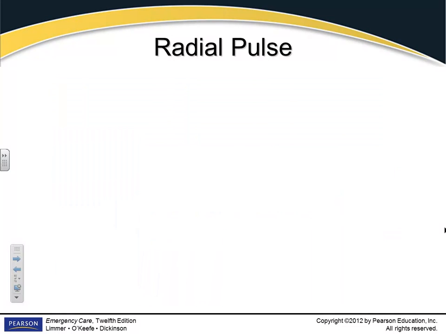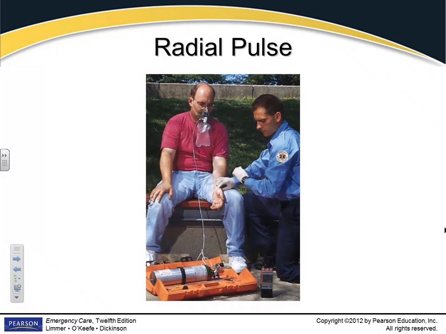Brachial pulse, I showed you that one. Radial pulse. When you check the radial pulse, you're pressing over the radial bone, which is going to be on the thumb side. It may take you a minute to locate that, but do that for me. I want you to feel your own pulse first. Don't use your thumb, because your thumb has its own pulse. So use your fingers. What I'd like to do is spread them out, and then when you feel it under there, you can zero in by moving your fingertips over it. You can feel it better.